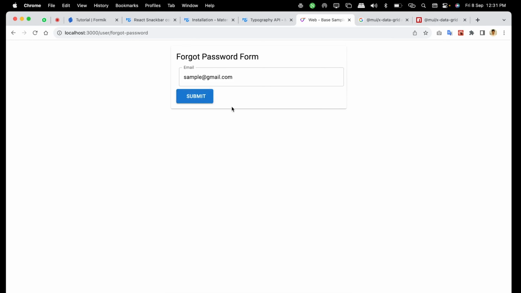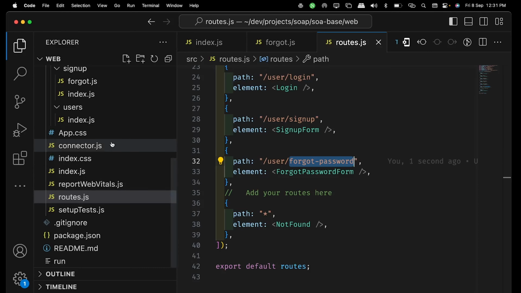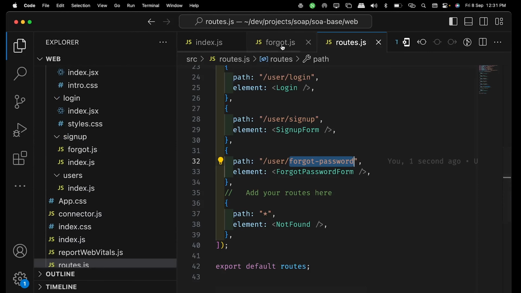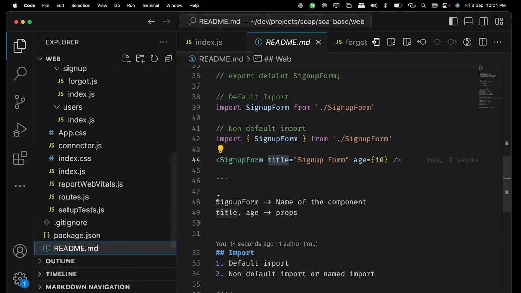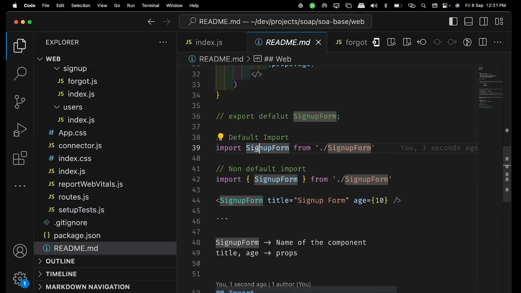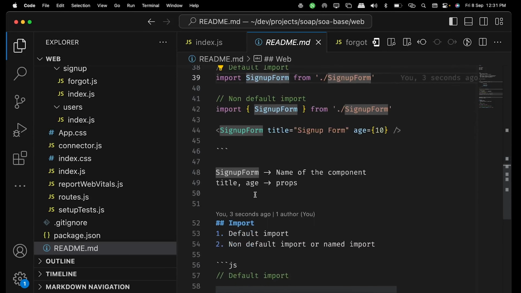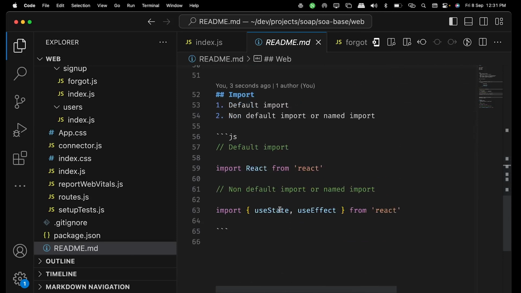Okay, sir. Understood. Got it. See, making these things is very easy. The only thing is you have to be comfortable with the base things. The base things are only three to four parts. One is related to how the components are used, how we can import the component, how to work with the props, how to work with the useEffects, how to work with the services. These are very basic things. If we know that, then we can adjust it according to our needs, because all other things are related to the business logic.